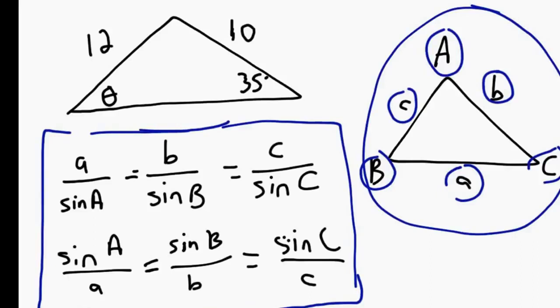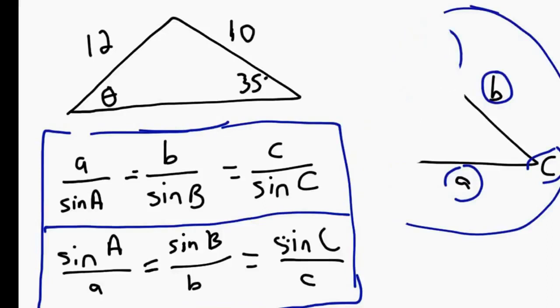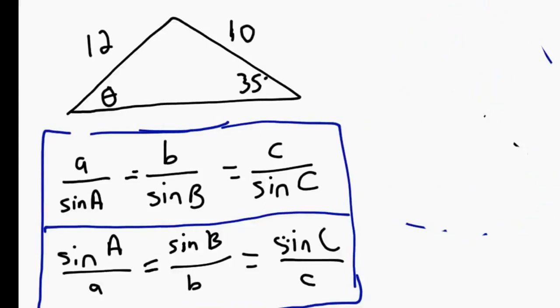Or the second formula that I've got at the bottom here, it's the exact same thing but written the other way around. So you can do sine of the angle A divided by little a, sine of B divided by little b, and so on. And it really doesn't matter which formula you use. You just pick whichever one you want, and some people like to use the top version when you're looking for a side, and some people like to use the bottom version when you're looking for an angle. But it really doesn't matter which one you use.